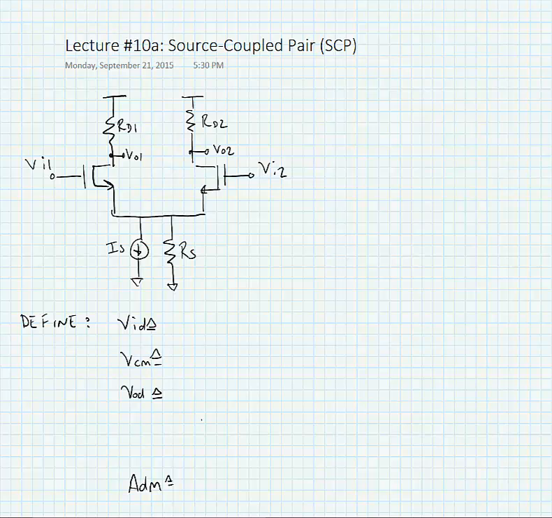We can also do this with bipolar transistors in what's called an emitter-coupled pair with a very similar structure. So let's look at our structure. This is a source-coupled pair.